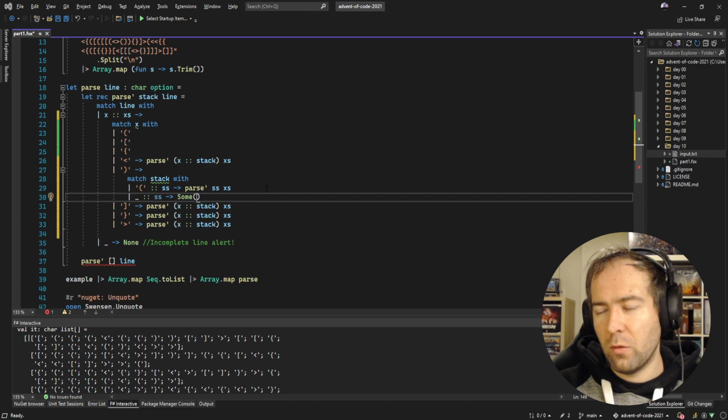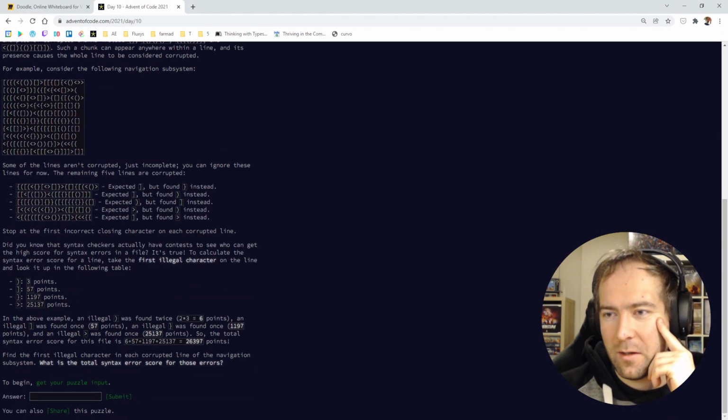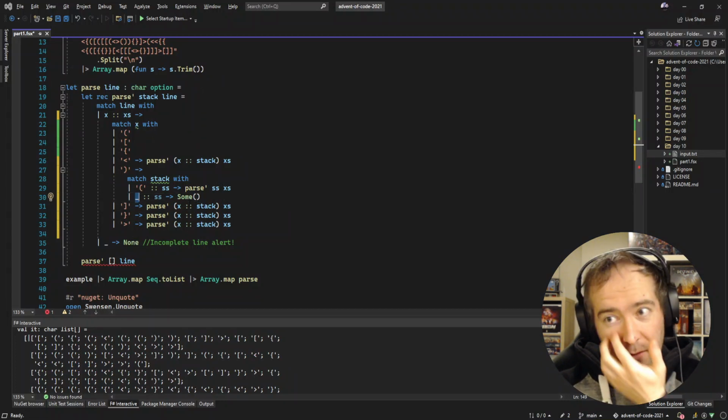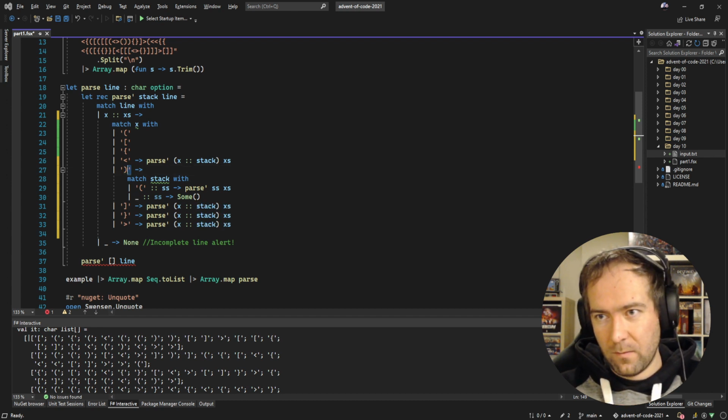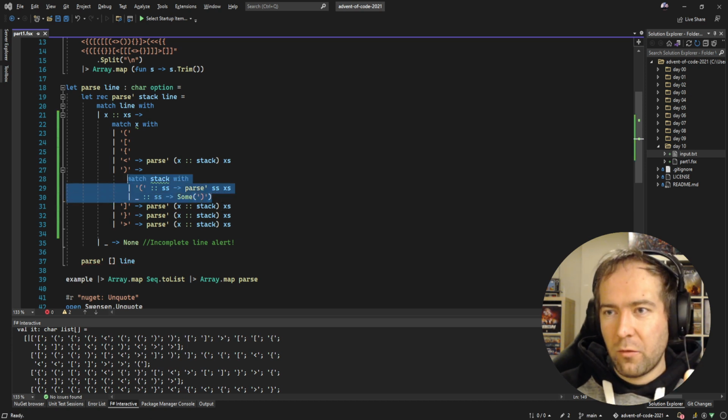What do we need to show? The character we expect or the character that is in there? We found 2 of those round. So we need to return the actual character, not the expected character. On the stack, that's the expected character. The actual character is this bad boy here. I think for one type of parentheses, this actually works.